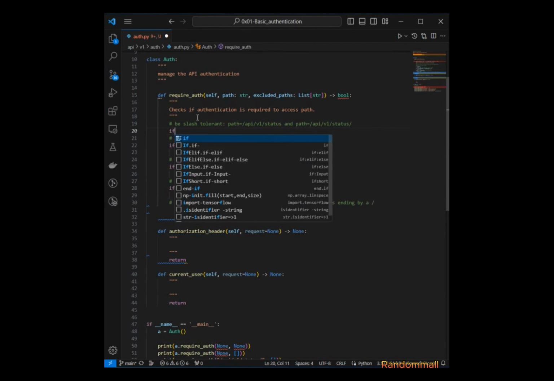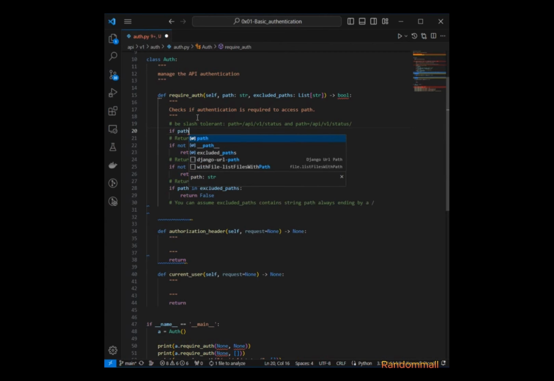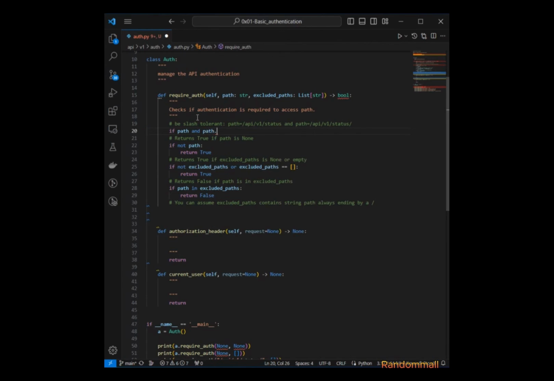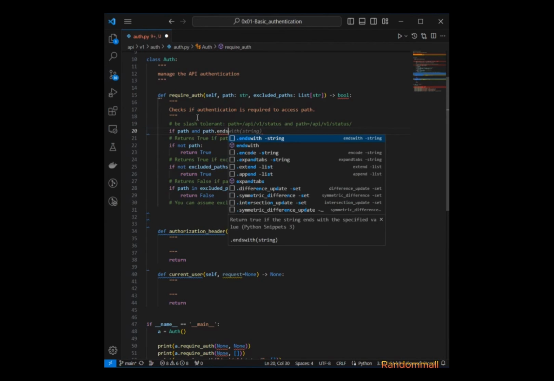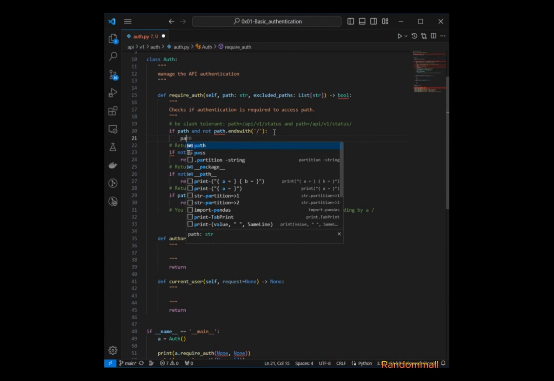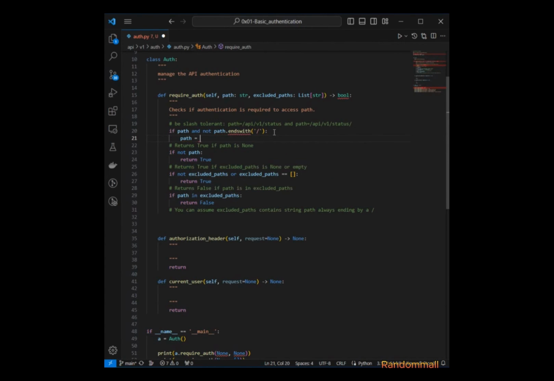Then we say if path is provided and if path does not end with the slash, then we are going to add slash to the path.